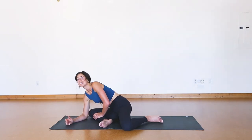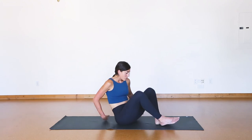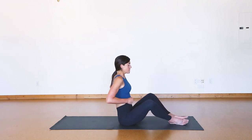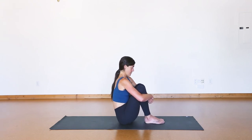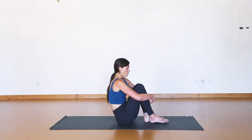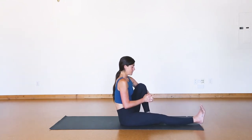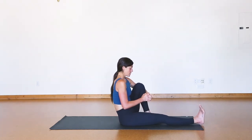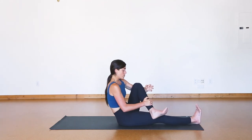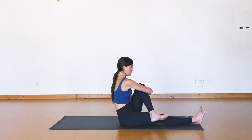Let's slowly come up to seated position. We'll bring both knees into our chest, sitting up nice and tall, hugging our knees into your chest. Let's take one leg out in front of us. So extending your right leg, left leg pulls in, flexing your heel towards the opposite end of the room. Take your left leg, cross it over top of your right. We're going to hug our knee in, sitting nice and tall.